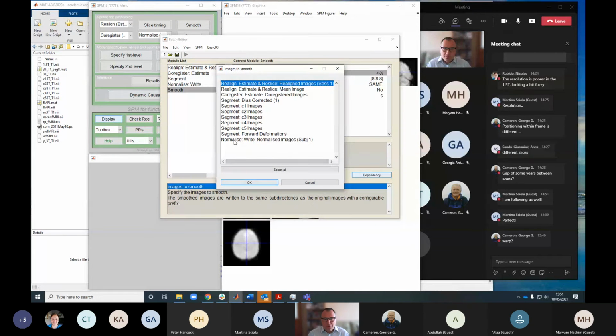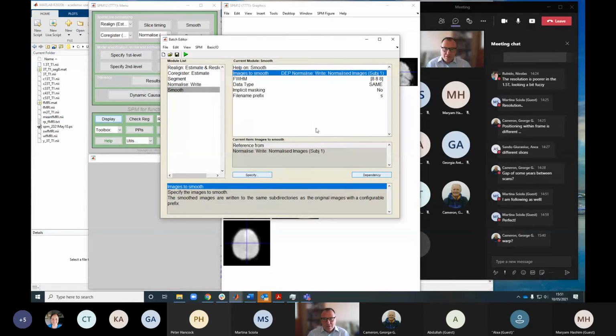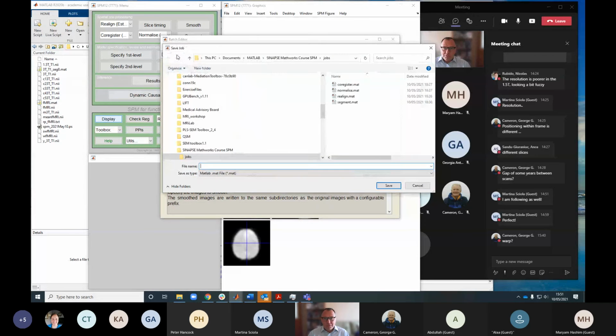And then just to finish it off, we can put in the smooth at the very end. We want to smooth the output from the normalization step, and then change our smoothing parameter if you want. So instead of having all of these steps individually, we can create a pathway that will be identical. And then let's see if we can save it. It happens to be in jobs. I'll just call it something very unhelpful called all.